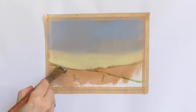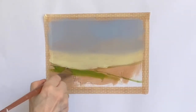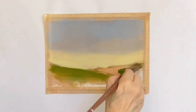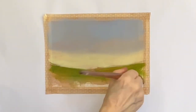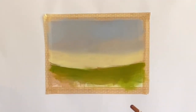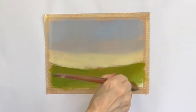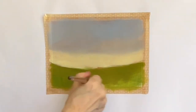We're going to block in the grass now just with a mix of sap green straight from the tube. I usually don't like to use green straight from the tube because I prefer to mix my own greens using my blue and my yellows, but for today, just to save energy and time, we'll use sap green straight from the tube. Just a thin layer because we'll go over this later on.